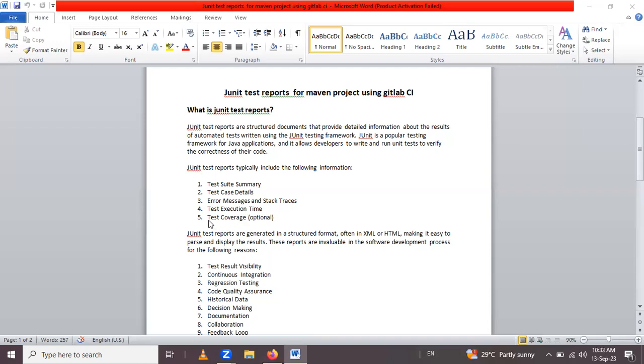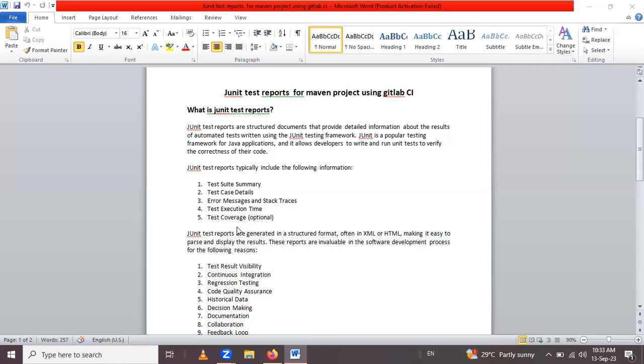After that, test coverage, which is optional. Some test reports also include code coverage information, indicating which parts of the code were exercised by the tests. In the previous video we saw the test coverage report using the JaCoCo tool.